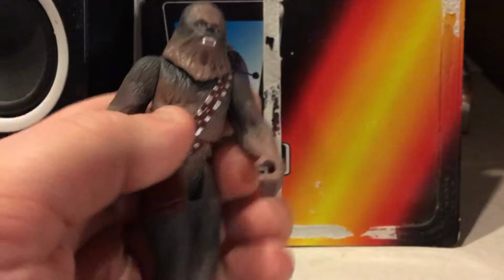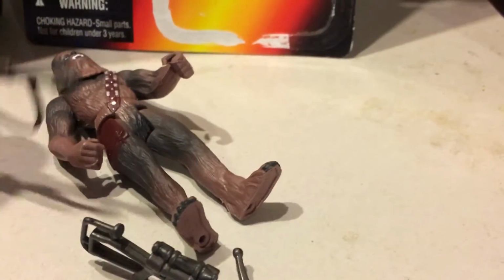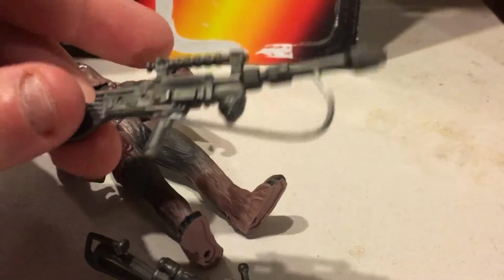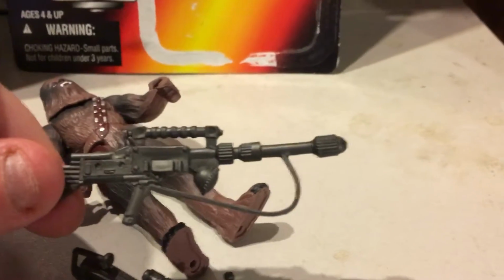He comes with 2 pack-ins, a bowcaster, just like in the movie, and a blaster rifle. I typically don't display him with this. In fact, that was in the hands of my Black Series Captain Phasma 6-incher, which I'll show you eventually.